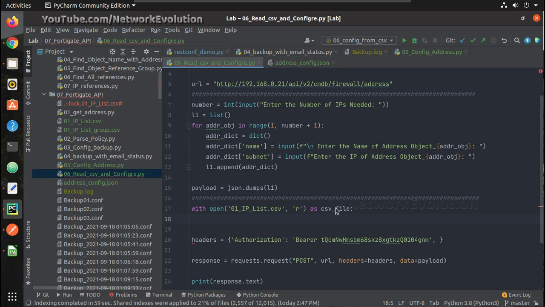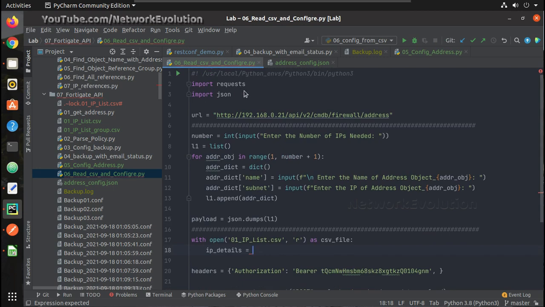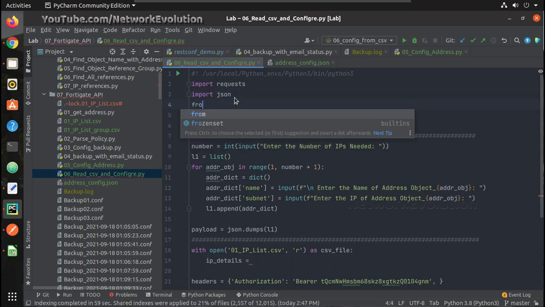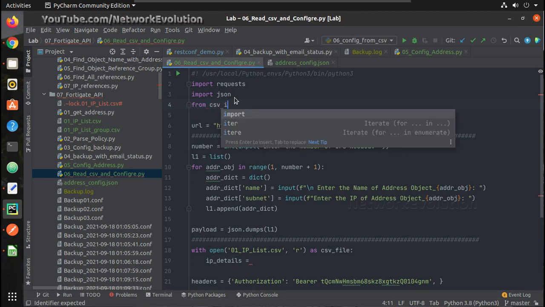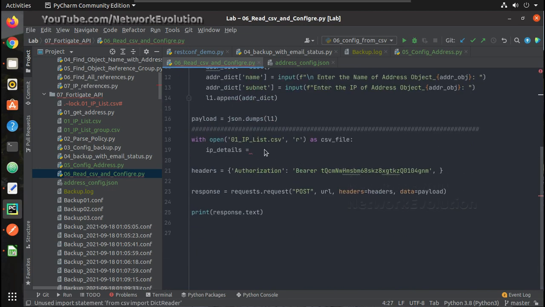From here I'll create a variable IP details, and IP details equals DictReader from CSV, so we need to import that. So from csv import DictReader, and here we will be reading that.